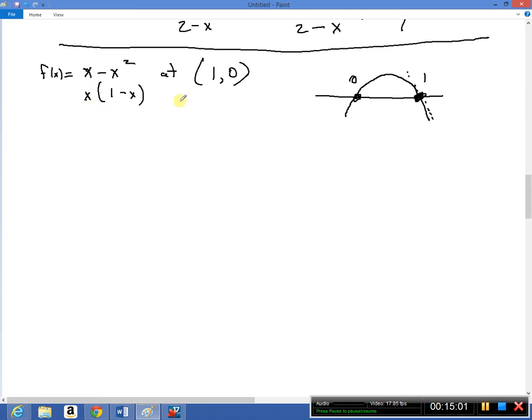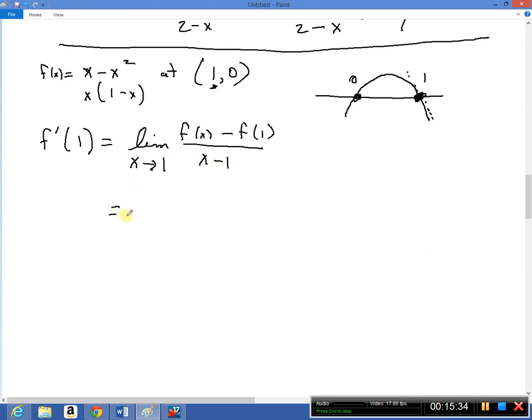I think I would rather use the x approaches a form because I'm not interested really in the derivative of f at every point x. I'm interested in it at x equal to 1. So I want f prime at 1, which will be the slope of the tangent line at 1. So by definition, using the definition in this form, limit as x approaches 1 of f of x minus f of a, where a is 1 in this case, divided by x minus 1.